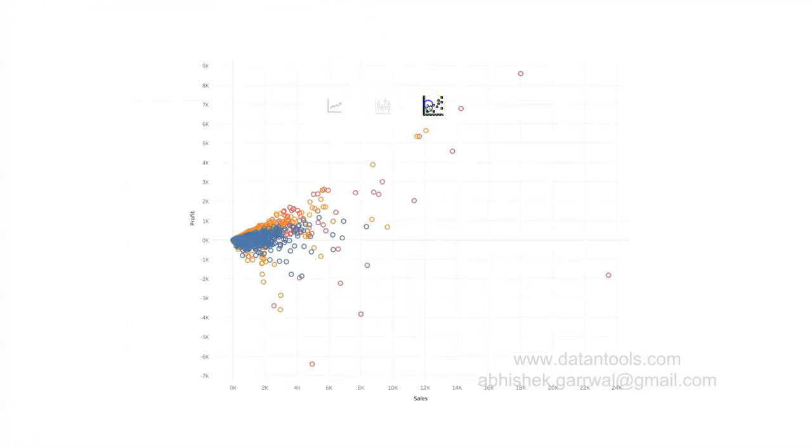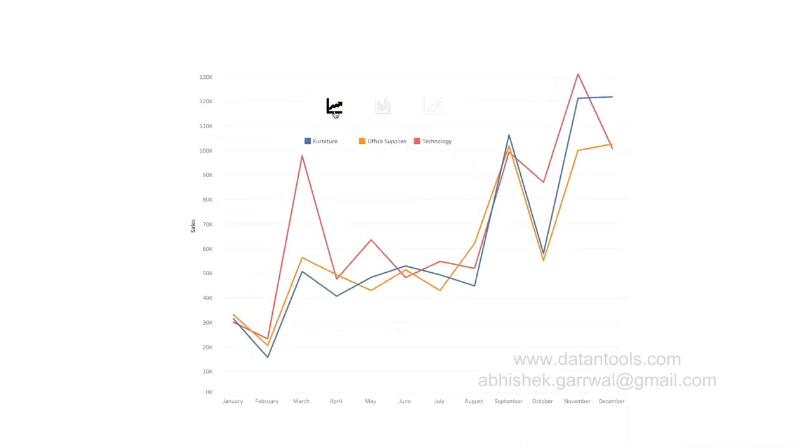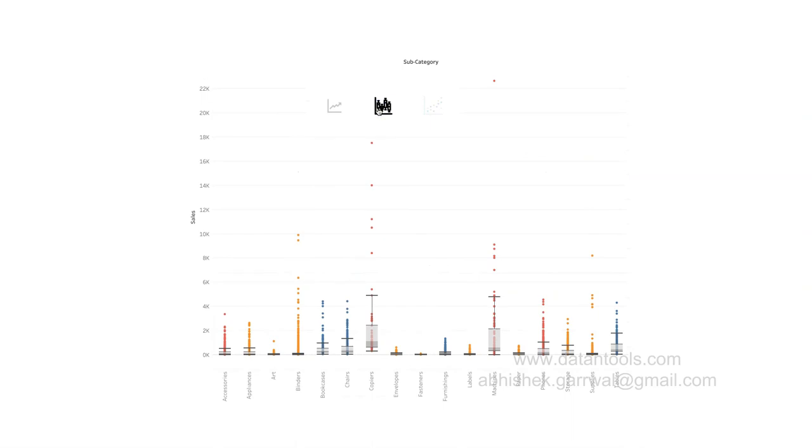So that's another way by which you can utilize it not just as a dashboard but as one component of the dashboard where you are showing the information for various charts, and you don't need a lot of space. If you want to show 3, 4, 5 different charts, you just show the icons and you will be done.